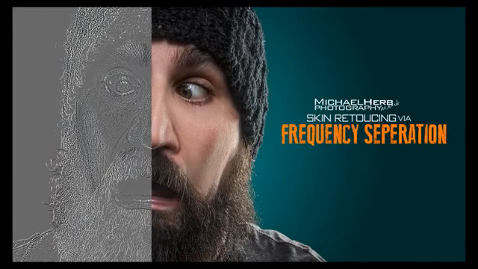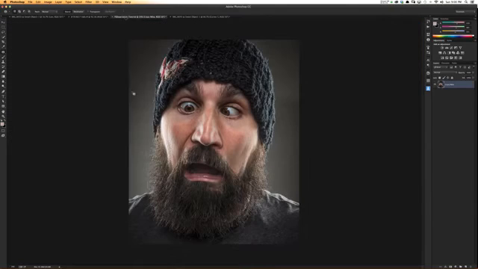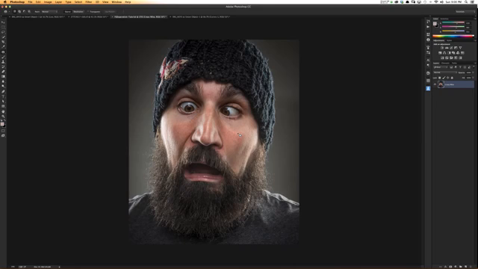So the image that we're going to be doing is a rather crazy image of me, and I originally did this image as part of a comical portrait, but it was just a little bit too soft for my liking, and I ended up just disregarding it. What we're going to do is I'm going to show you how frequency separation can take care of the little things like stray beard hairs, this eyelash hair that we see here, and just random skin tone variations that we typically just don't want.